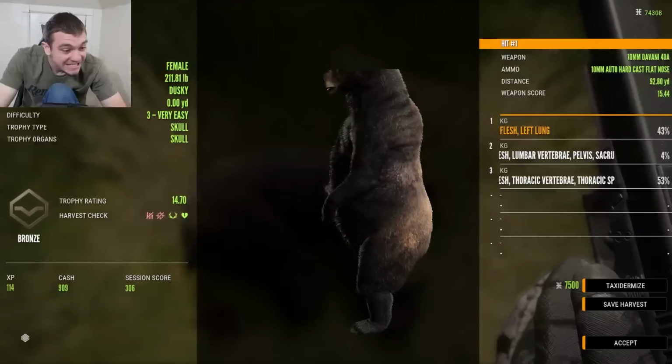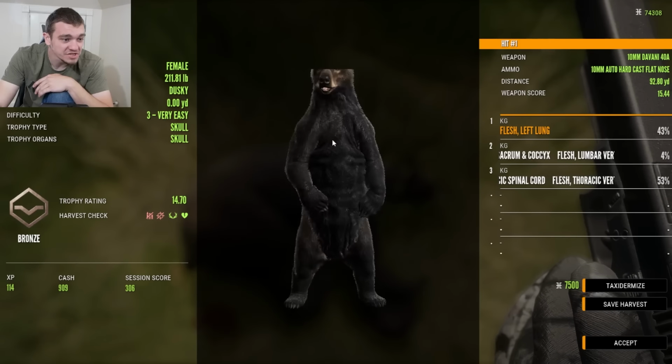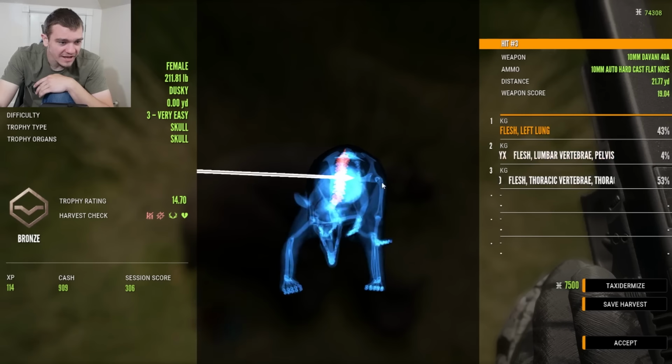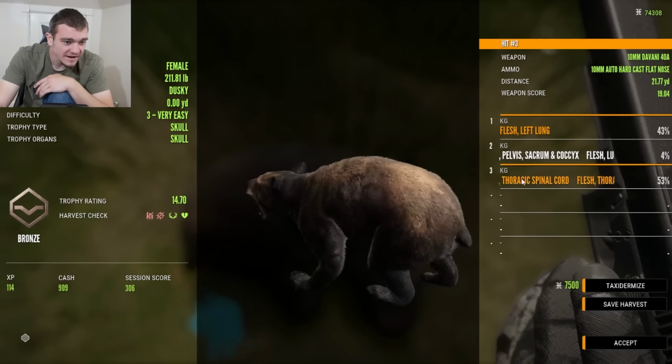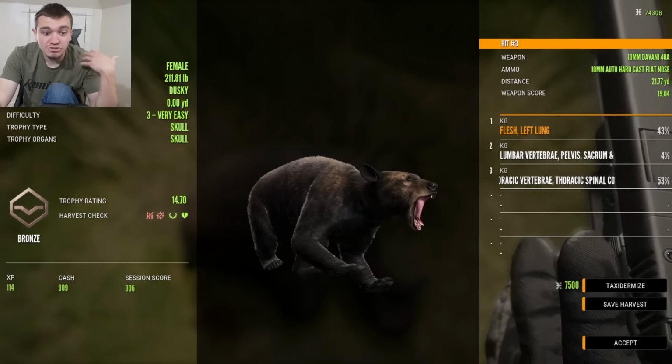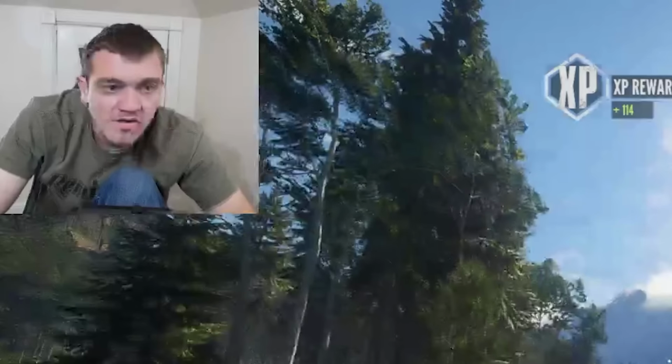But the bear is down. And I'm talking perfect shot. Straight up first shot. Right in the chest. Second time, hit him another good time right in the butt. And then again right there. I don't know what he was doing there, but he was coming towards me. Mark the bear. Black bear, off the list. Moving on to the next one.